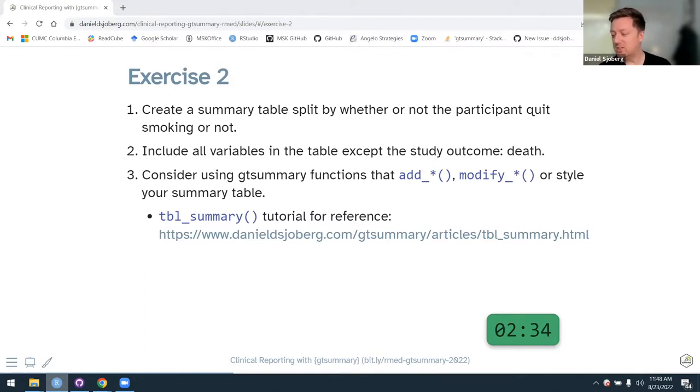Raymond's asking, does gtsummary support role selection like recipes? In this case, what we have is all continuous, all categorical, and all dichotomous. And I think there's an all continuous two as well, but all continuous by default will select the continuous two summaries as well. So that's how we will select things based off of the role.